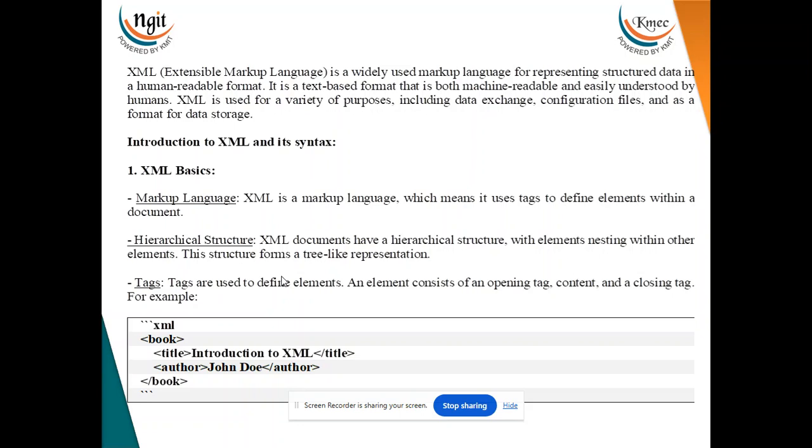Here, within an element like list, how we have listed, within the list we have listed another list. Like that, nesting of the elements. Within an element we can nest another element so that it forms a tree-like structure. And we know tags will be used for defining the elements.